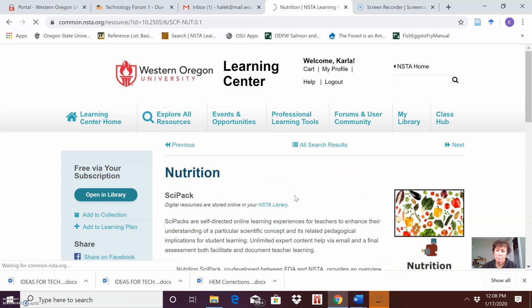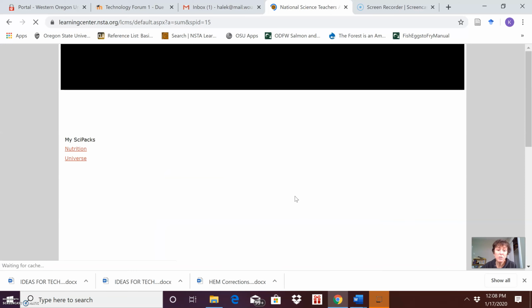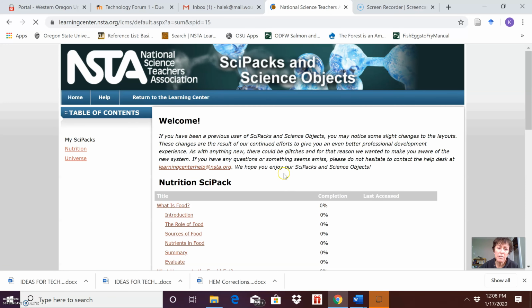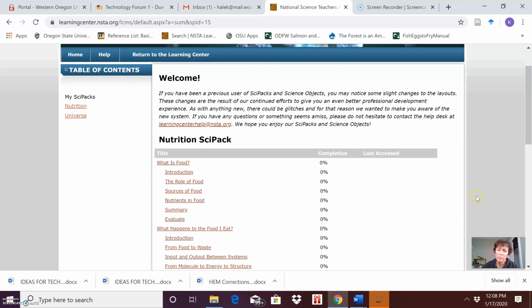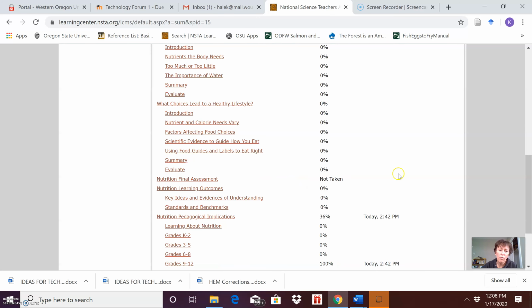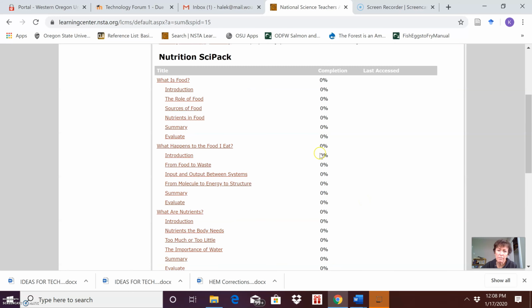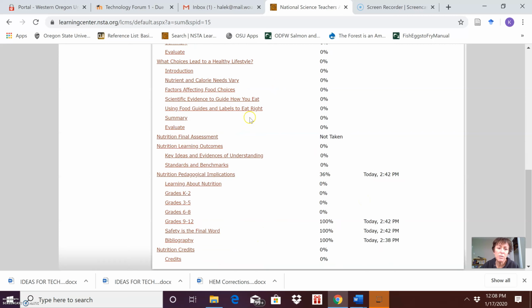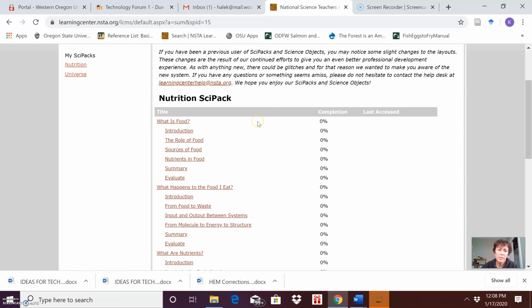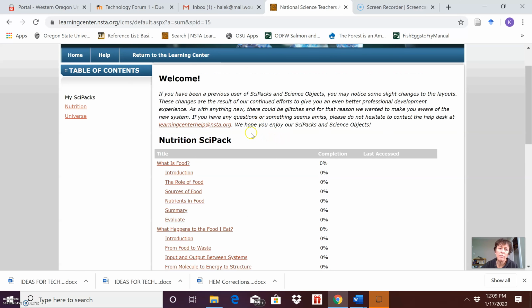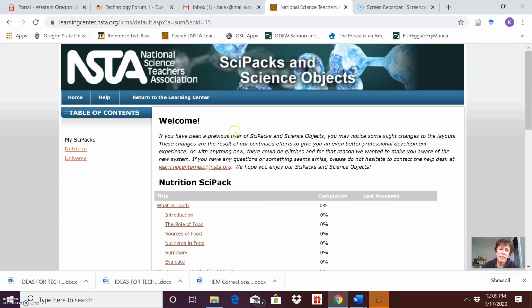Your task for this is that you're going to explore the resources under these, and there's a lot. I will be able to see what percentage you completed, and by completing I mean you've viewed them. I expect that overall for the whole SciPack you complete 20% of it. So I want to see that you've clicked on at least 20% of the items and taken a good look around. That will give you full points on this assignment.